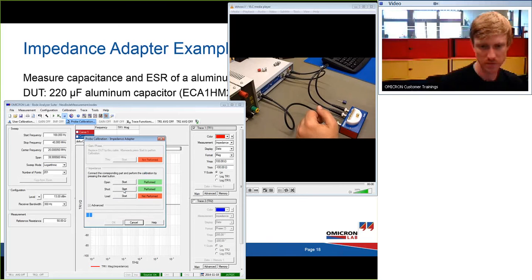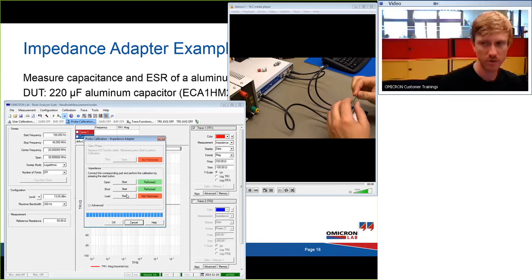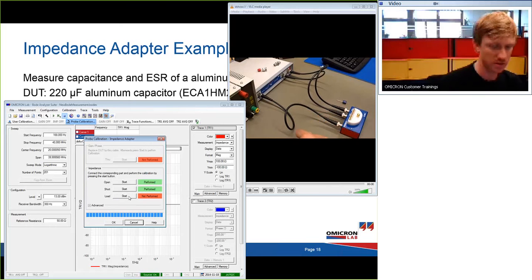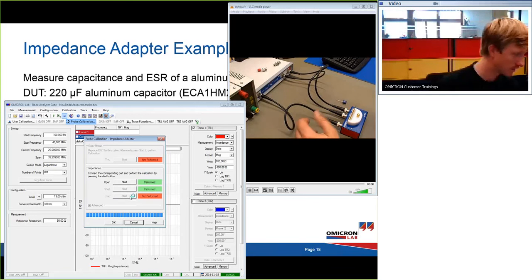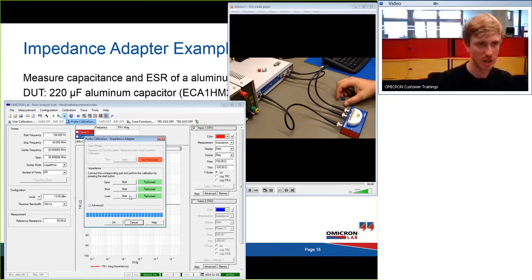Okay, that's done now, and then we turn around the calibration board, and we measure the 100 ohm resistor and press unload. The good thing is you can also store this calibration to a file. If you save the Bode file, the calibration will also be stored. Of course, if you remove the cables and place them again, you will have a little falsification of the measurement, because you may have different contact resistance of the BNC cables, but generally, if the cables are good, this shouldn't lead to a problem.